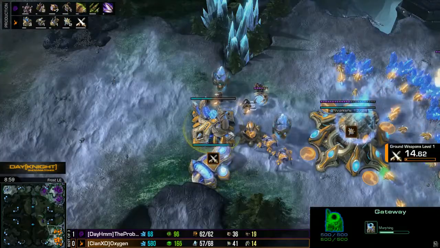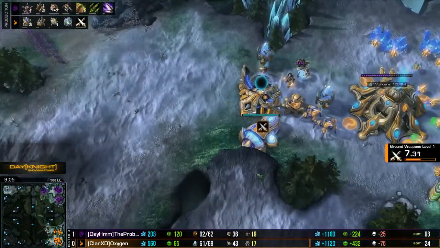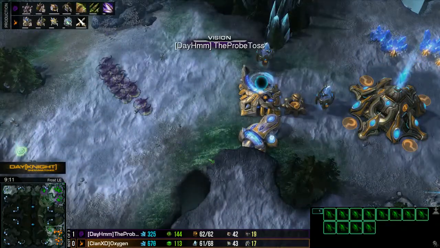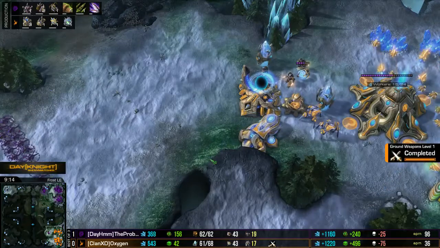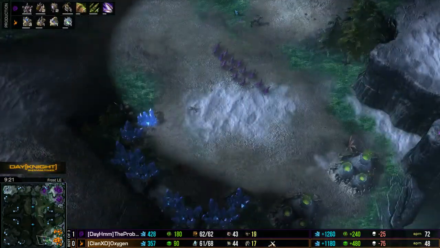Comes a Ling's Force. Slow Lings are not going to do much against this wall off. No, especially not with the force fields there and the 2 Stalkers. But ProbeToss, like I said, he's the kind of guy who will just build these and then check to see if he can get away with it. Then he'll not do it if he can.